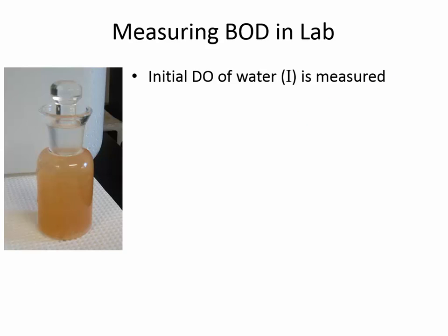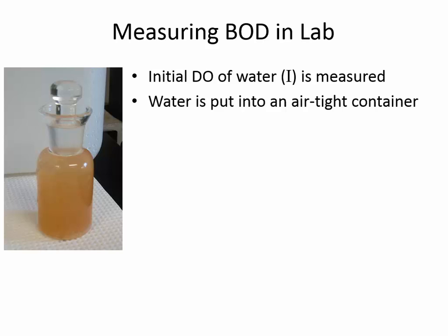So that said, in the lab, I already told you that the way a BOD test happens is that you take a little bit of wastewater, only a little, and put it into a bottle. Usually these bottles are 300 milliliters. For some reason, that's just the standard. And it's a glass stoppered bottle that is airtight. Why do you suppose it's important for this bottle to be airtight when you're doing the BOD test? Exactly, yeah. You want it to be a closed environment.